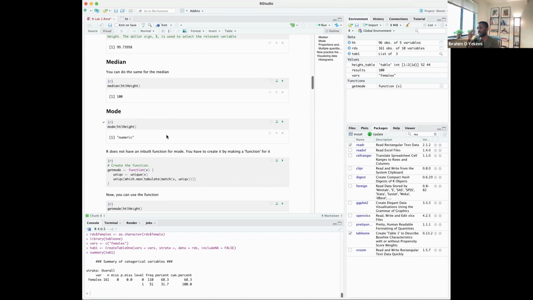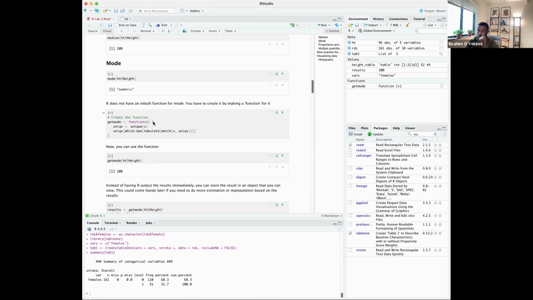The statistical mode is the value that occurs the most within your data set or within that particular variable. Meanwhile, what R gives you is the internal storage mode of the data set and variable that you've entered.